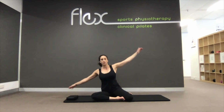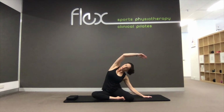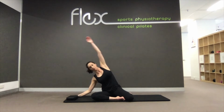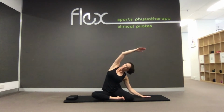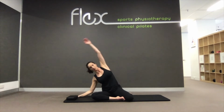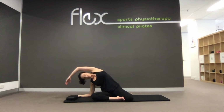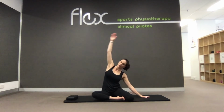So imagine you're between 2 glass panes and we're trying to avoid hitting the front or the back. So it's a pure side stretch. One more each way. Up and over like a rainbow. And coming back, relaxing the hands down.